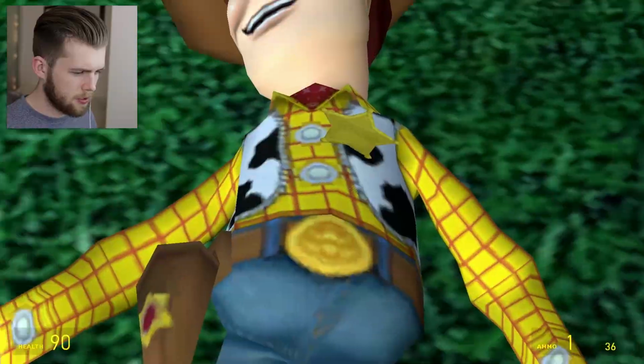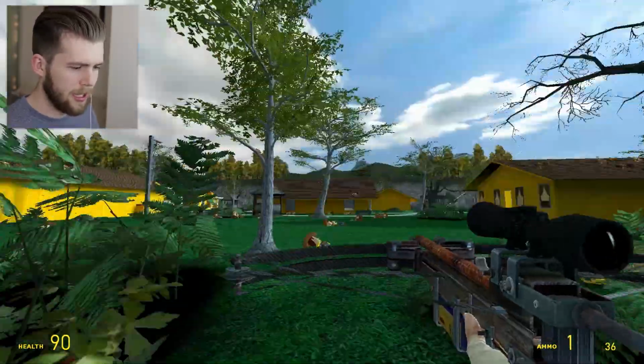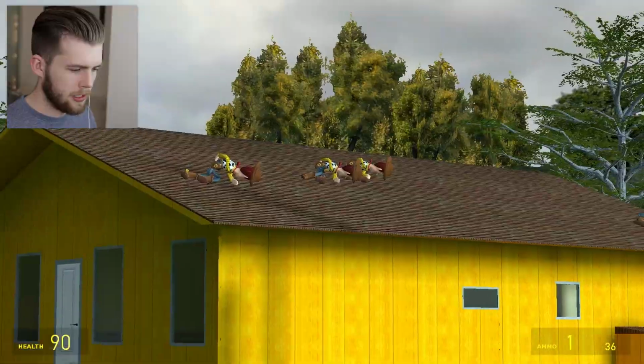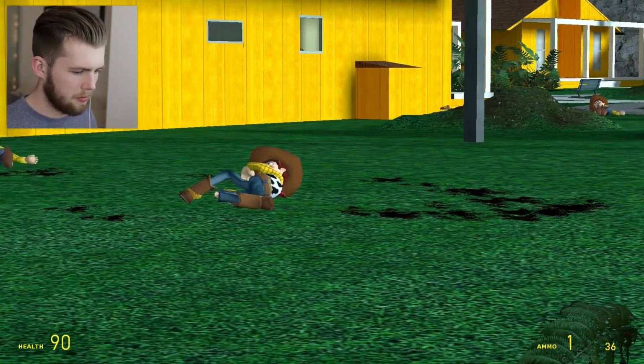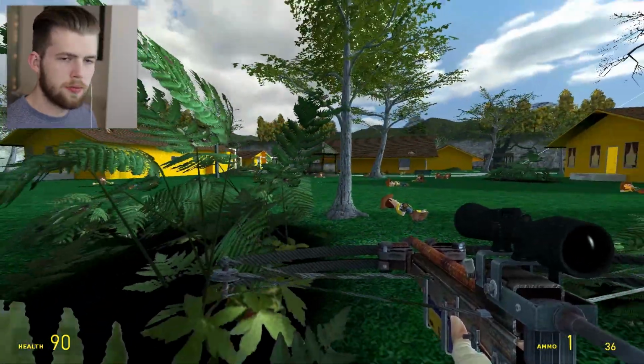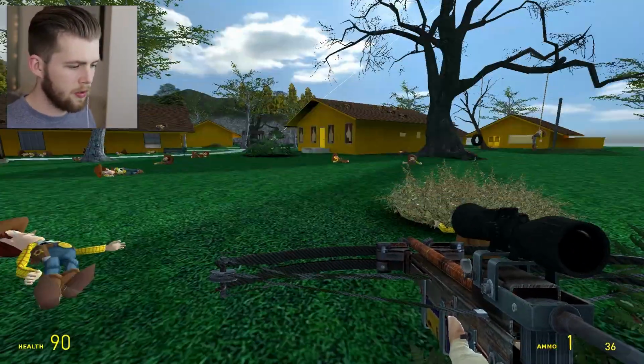Okay, how does that add up to Woody, though? Oh god, that one's hanging from the tree. Okay, I don't know. This is horrible, though. This is definitely worse. There's a lot of blood over there. You know, I wasn't 100% sure about the giant cats versus a million cats, but no, I can tell you that this is worse.